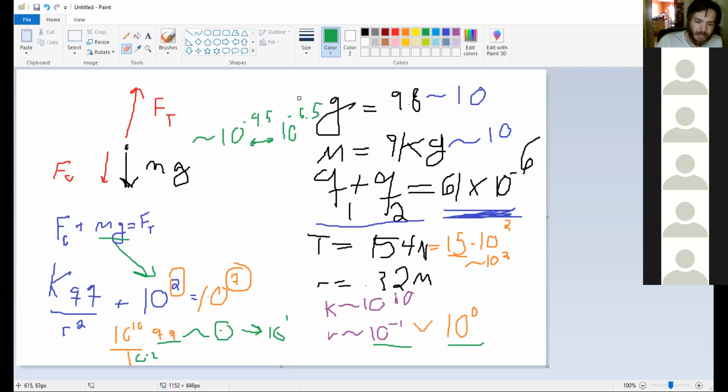I also keep getting confused because sometimes numbers in scientific notation, you keep one number, like it's 1.5 times 10 to 2 or something. And then sometimes it's 61 times 10 to the negative 6. So I'm confused, because are we keeping two numbers or are we keeping one number and a decimal?